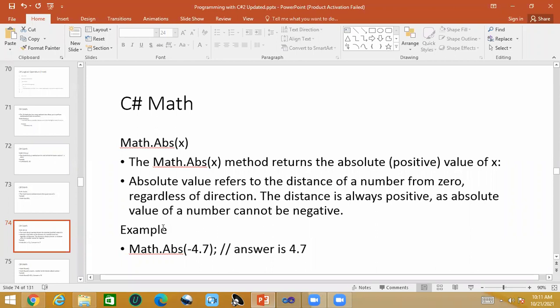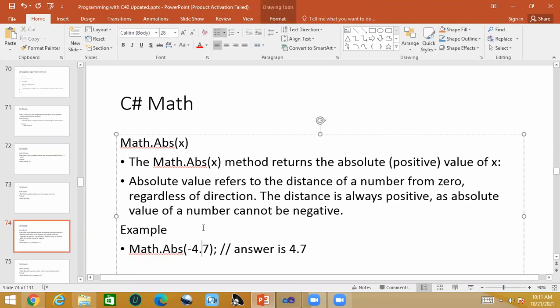We have two directions basically, the right side is positive and the left side is negative. But if we use the absolute value, then we get a positive value. So that value cannot be negative, right?